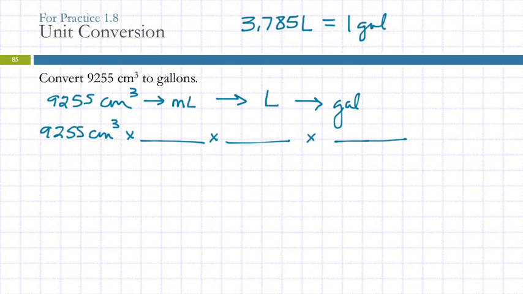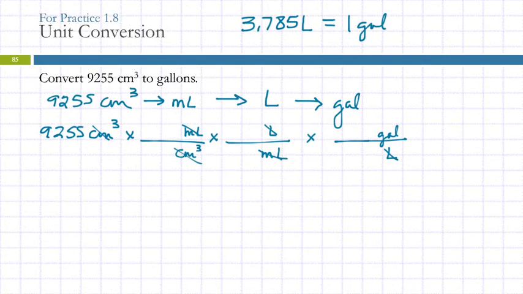The units on the top are the units from that path. Cubic centimeters is going to go to milliliters, and then to liters, and then to gallons. To get rid of the cubic centimeters, I put it in the denominator of the next fraction. I want to divide by that. Those cancel out then. I divide this one by milliliters, so those cancel out. I divide this by liters, and those cancel out.